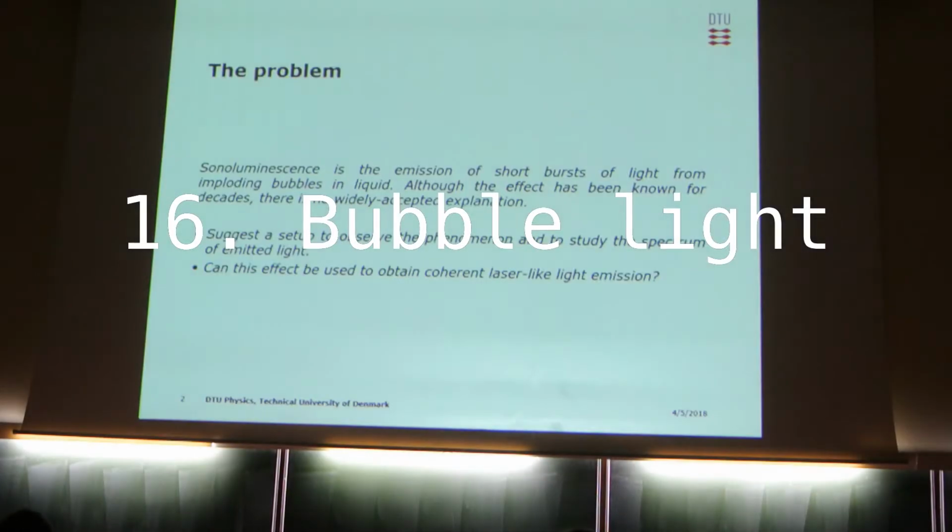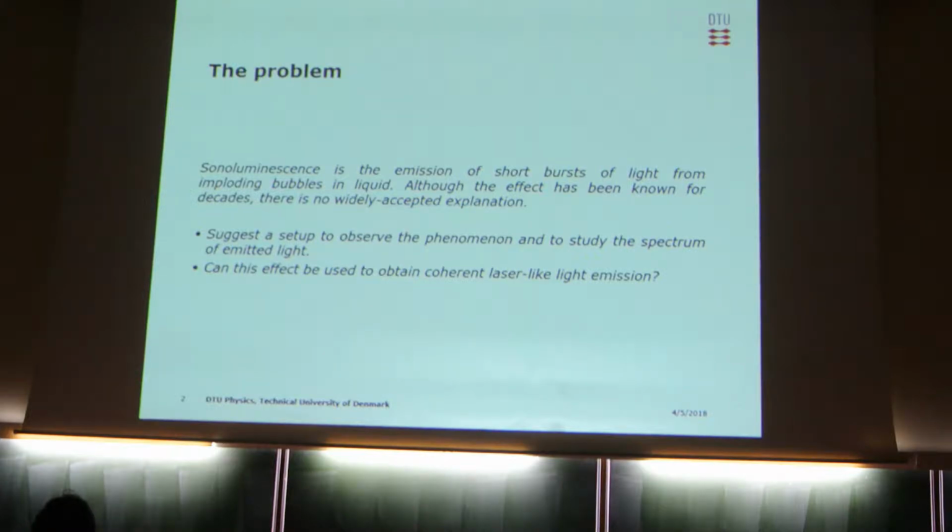So here the problem was: sonoluminescence is the emission of short bursts of light from imploding bubbles in a liquid. This effect is not really understood for now. We don't know exactly what is happening in there, but the question was to suggest a setup to observe the phenomenon and study the spectrum of the emitted light, and whether this effect can be used to obtain some coherent laser-like emission.